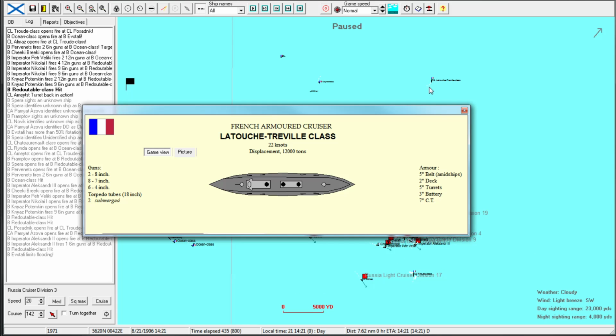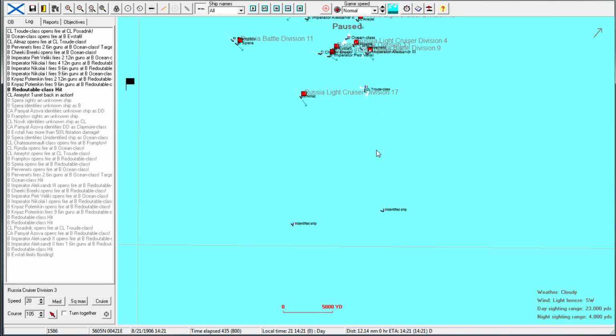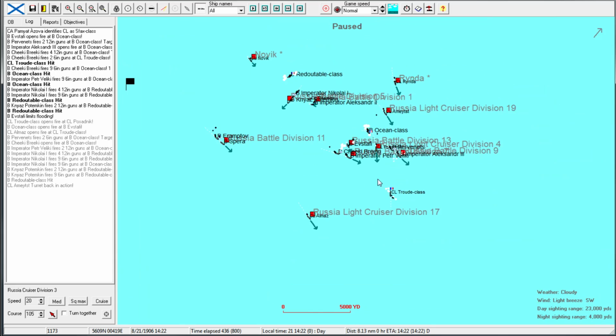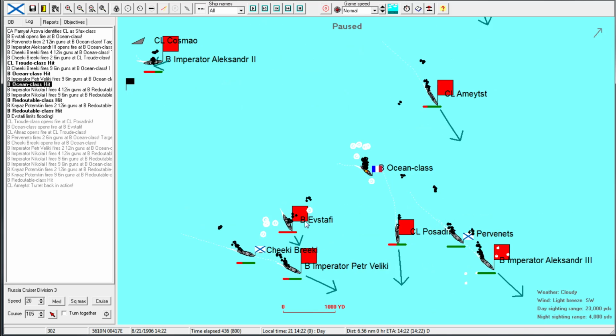This armored cruiser does not look like she's going to come in. But I would love to make that engagement to take a heavy cruiser down with us. That would be probably the difference maker in this battle. Oh boy, this Traude class is really coming in a surprising way.